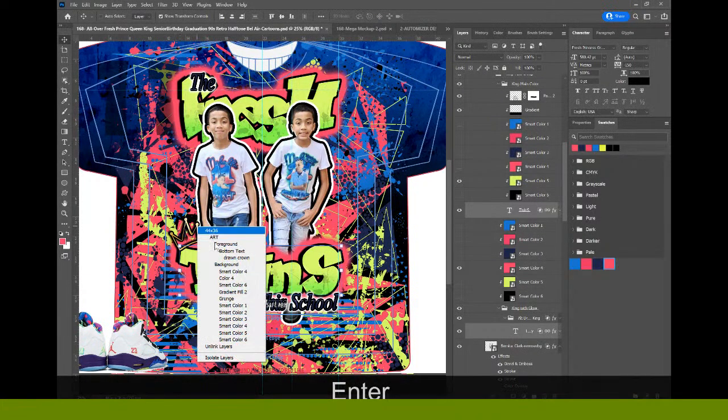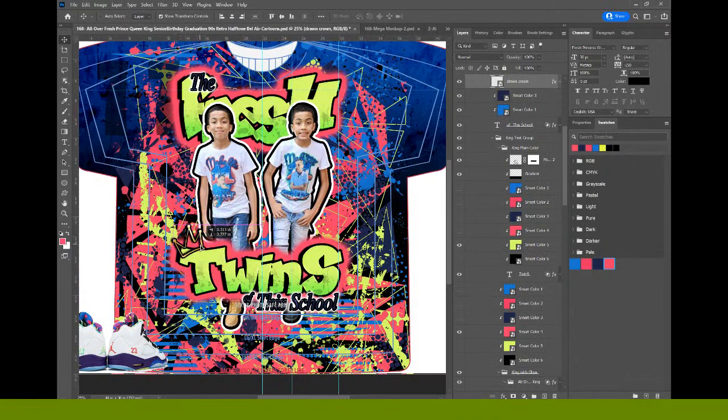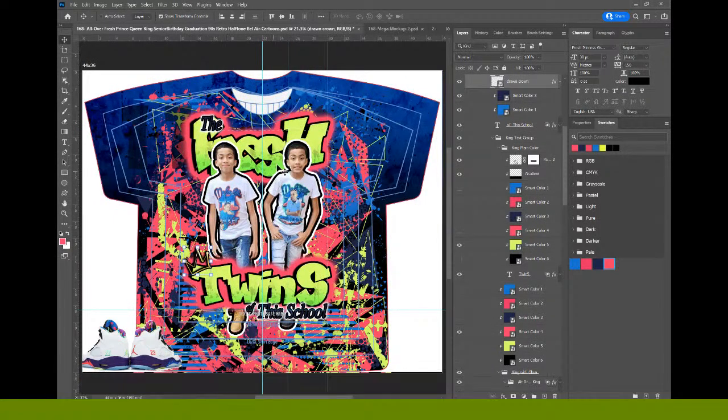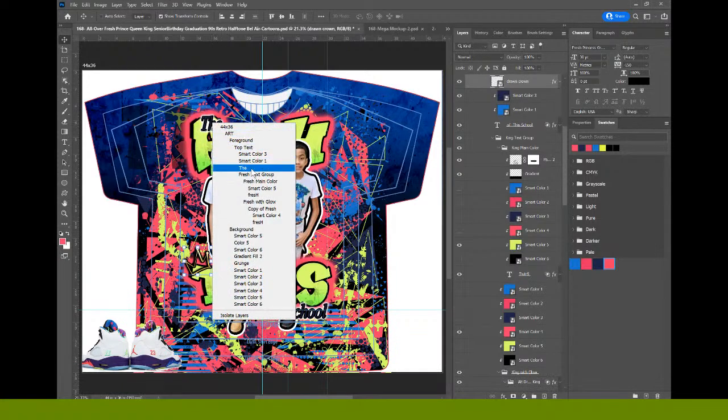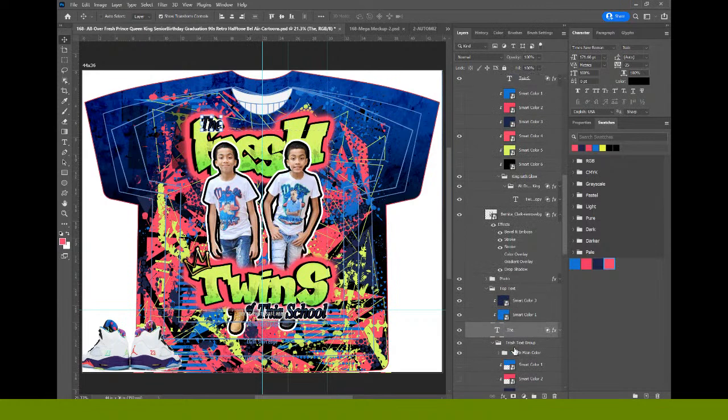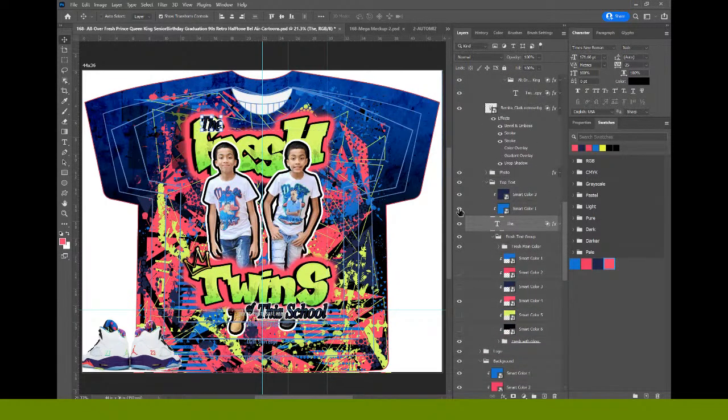Now I can find my crown here and I'll move it accordingly. There we have it. Let's zoom out, see how things are looking. Almost done. I think the "of this school" text you can change too. But I'm going to take this off because I like that it's actually gold metallic. So I'm going to leave that gold metallic.